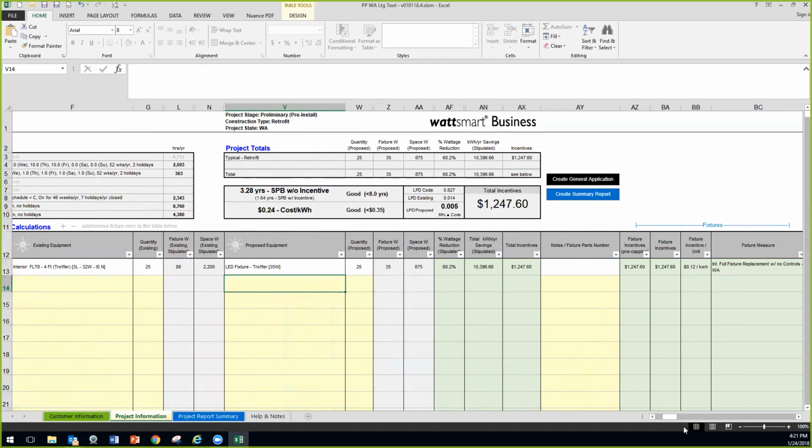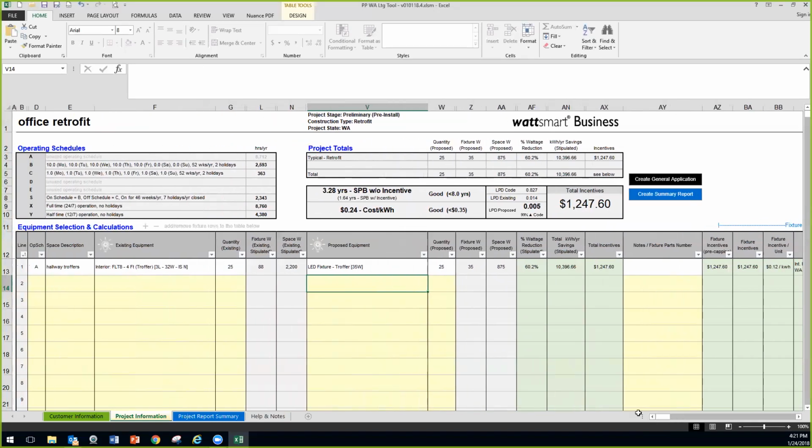Now, say you have a situation, let's do this same line here, except we're going to do it in LED tubes this time to give you a comparative example. And we've got the nice feature of control, copying and pasting. That didn't work so well in the previous tool. It works a little bit better in here.